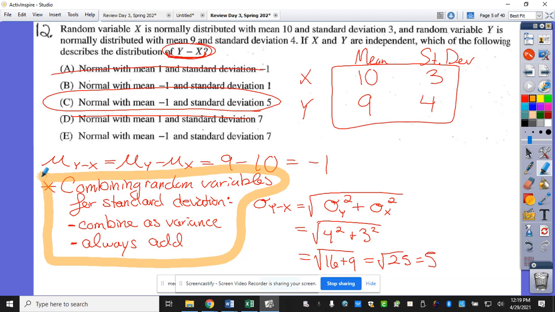Now, even if I wasn't sure how to do it, if I have a standard deviation of 4 and a standard deviation of 3, should I end up with a standard deviation of less than that? No, so I shouldn't end up with a standard deviation of 1. So you should have at least been able to narrow it down. I'm trying to teach you how to at least narrow them down, worst case scenario. If you have a standard deviation of 3 or 4, you're not going to all of a sudden have less variance, less standard deviation, when you put them together.